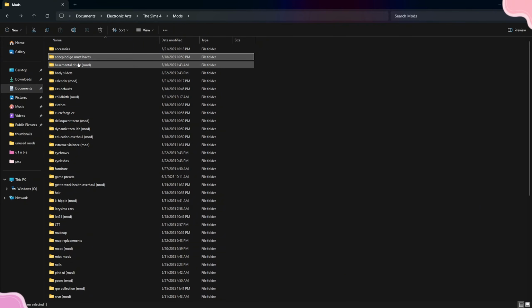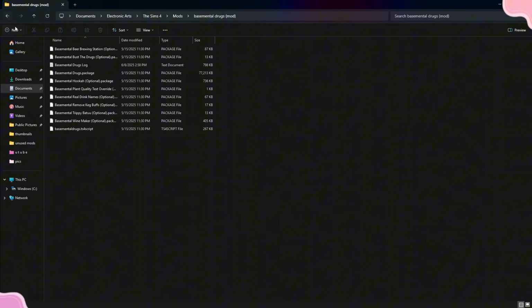Base mental I have right here, and all of my mods are just the name. It's a folder with their name and then they're just plopped in there, because with mods you don't want to put them too deep into folders because they will not work. Like with base mental, I don't have it in another folder, I just have it right there in the base mental folder.